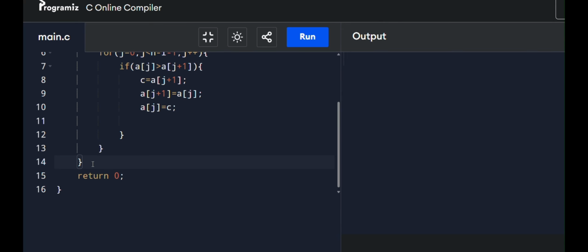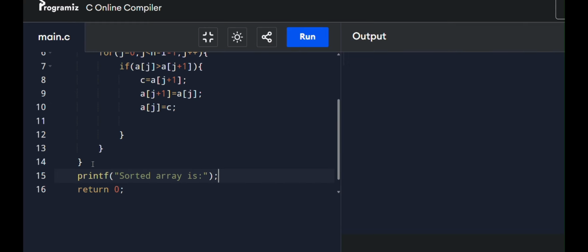Next up, we're going to say printf sorted array is.